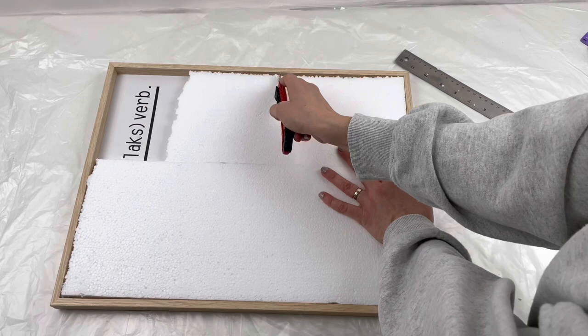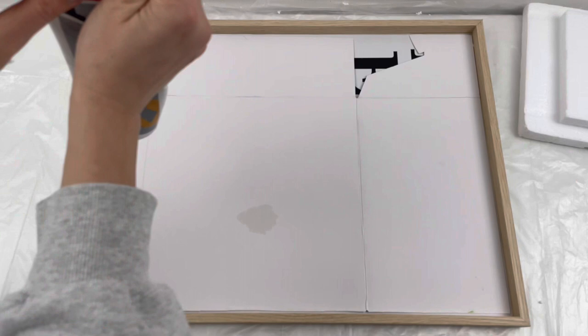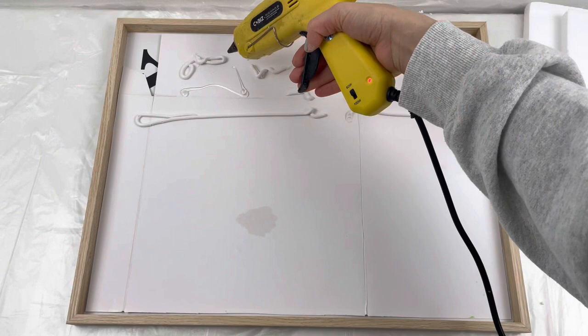First I measured and cut to size the styrofoam pieces, then I glued them to the cardboard sheet. I used hot glue and the same glue that I used for the first project, which I bought from the pound shop.